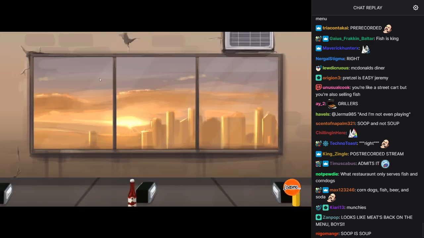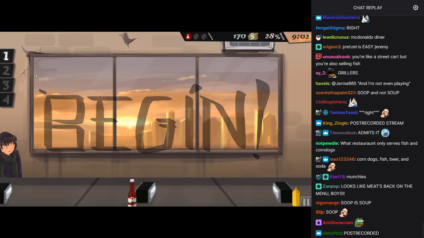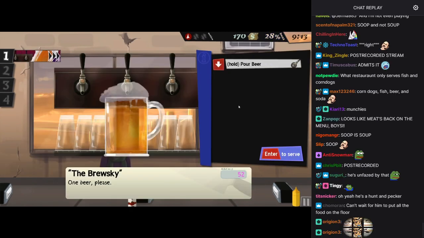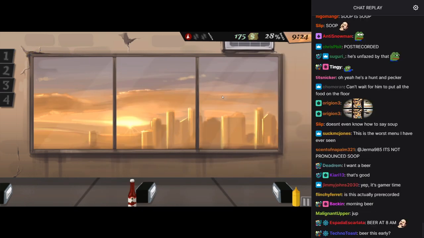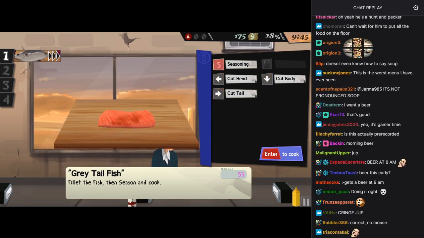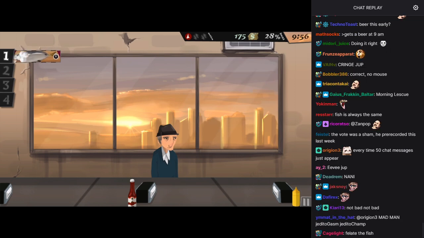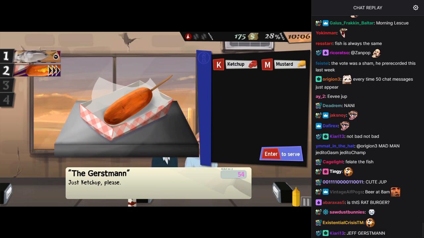Alright, crack my knuckles, and here we go. Enter to serve? Am I doing that wrong? It's just 1, 2, 3, 4, right? You don't even use the mouse for this game. So, fillet the fish, then season and cook. That's so much easier. Get beer at 8 a.m., yeah. Just ketchup, please.